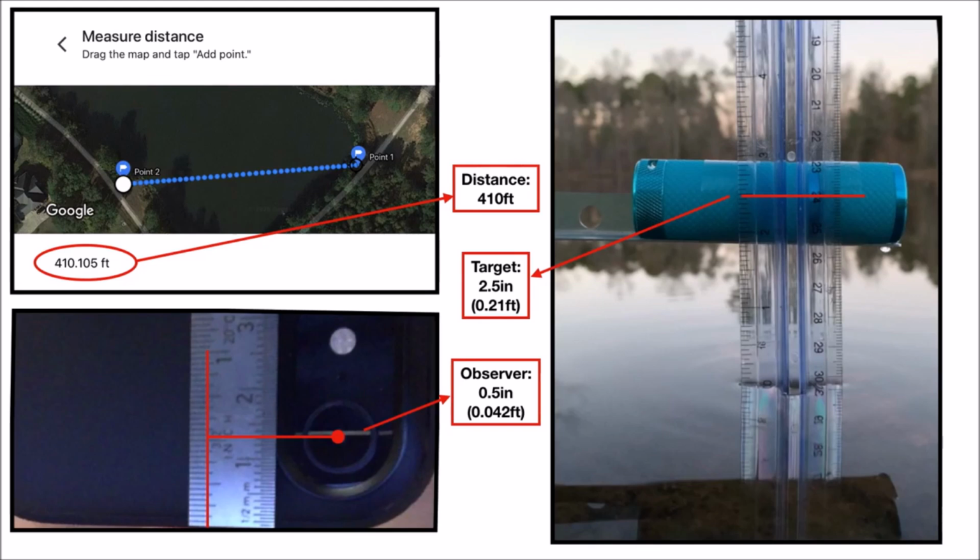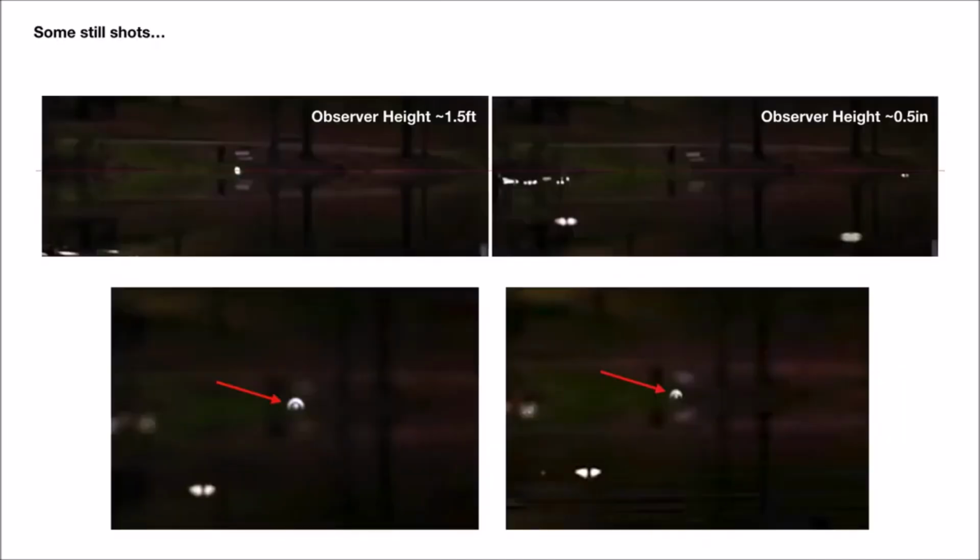And you can see that I took the 2.5 inches for the height of the light, which was being generous. I didn't do the top of the light, which the whole light disappears, but I'm just going to do the middle of the light. And so some still shots again. As I'm about 1.5 feet off the water, you can still clearly see the light, and you can see a little bit of reflection on the water with the light, but the light is still visible. And then as I am 0.5 inches off, there is clearly no light visible whatsoever. And then at the bottom I just took some still shots of when it was autofocusing, and you could see the halo, and how that halo definitely appears to be cut off bottom first.